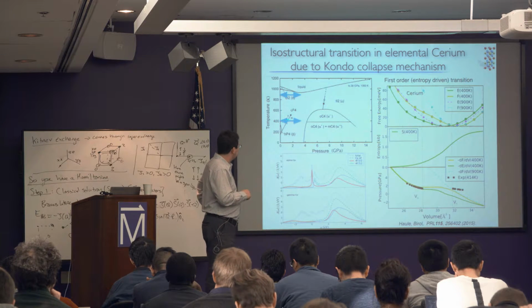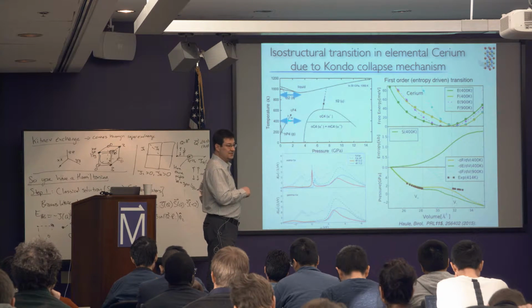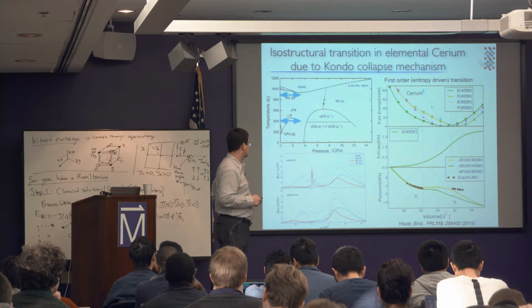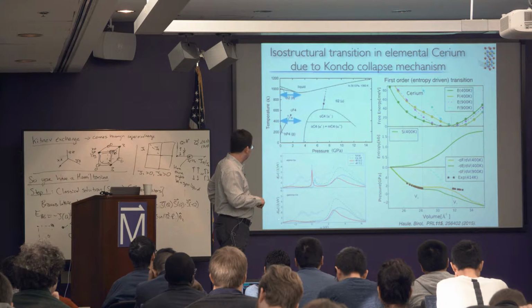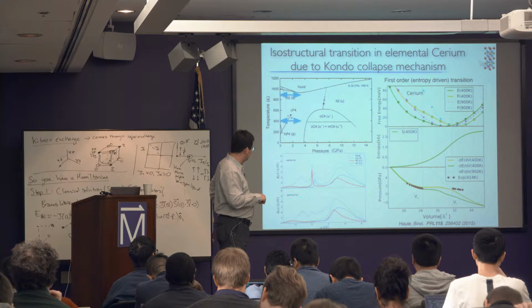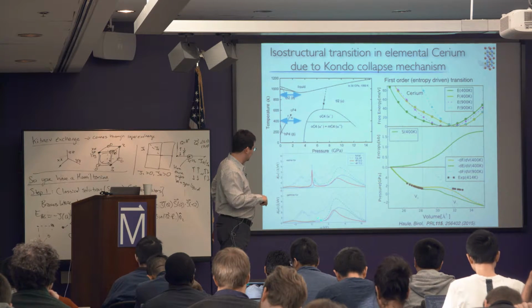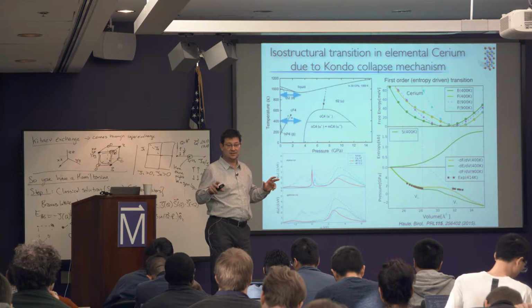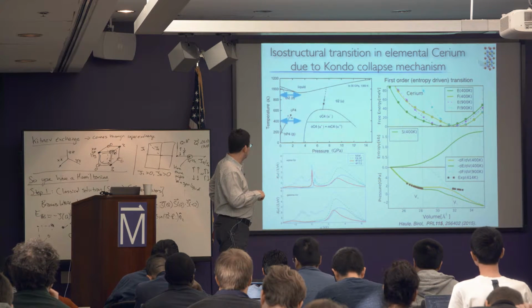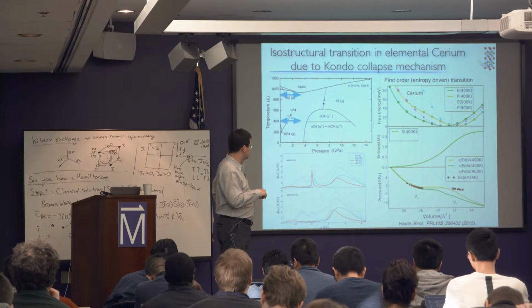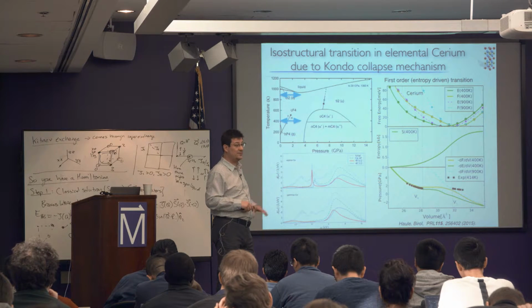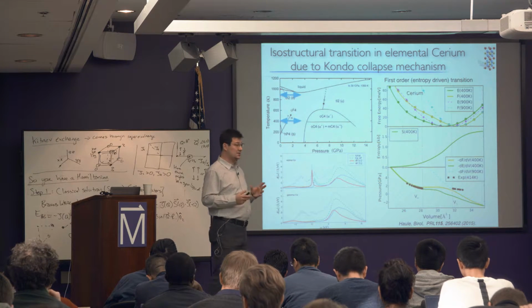Why? Because it has this first order transition from alpha to gamma phase, and that's very hard to account for in any method that doesn't take into account Kondo screening. So within DMFT, of course, we can easily change the volume, and we can see that in the gamma phase, there is no quasi-particle peak, so this is the so-called incoherent state or local moment state. But when we are in the low temperature phase, the spectral function has very clear quasi-particle peaks, which turn out to split into the so-called 5.5 and 7.5 peaks. But the important point is the very strong quasi-particle peaks.